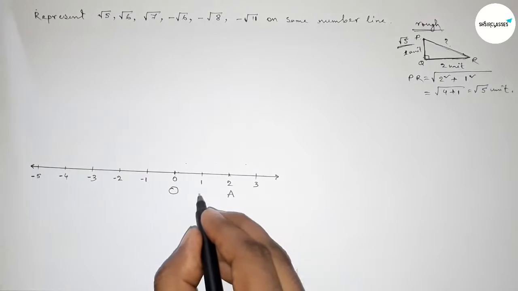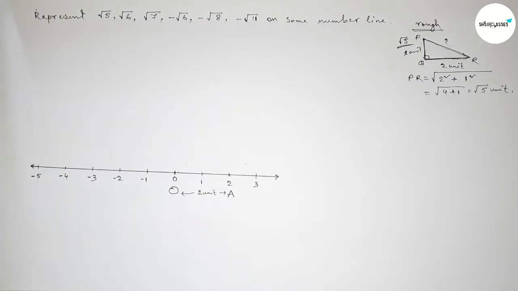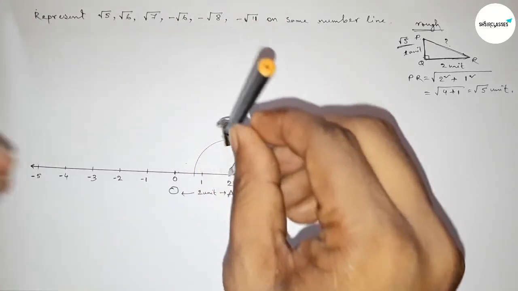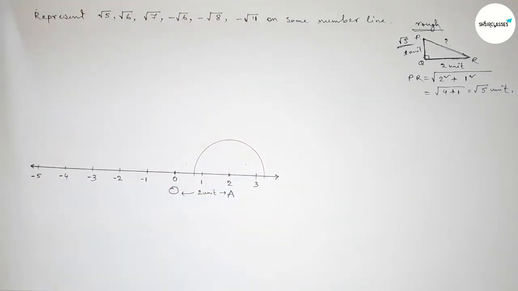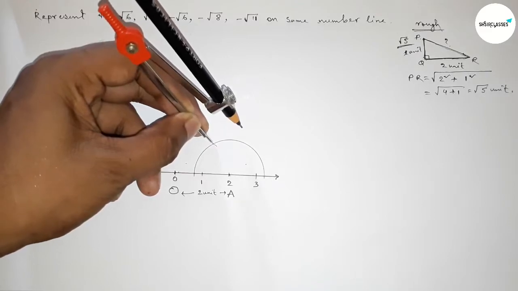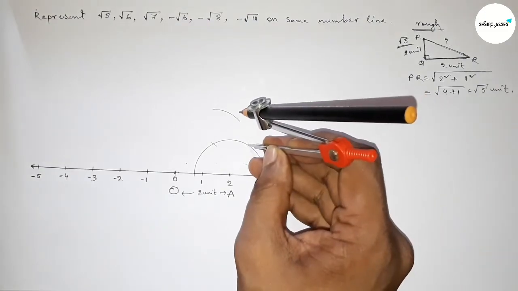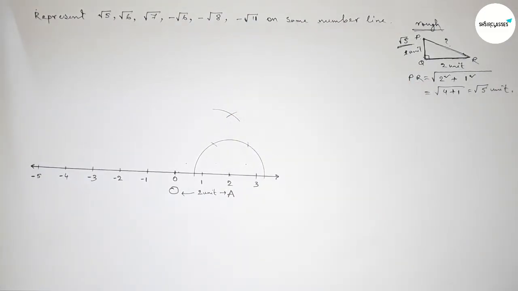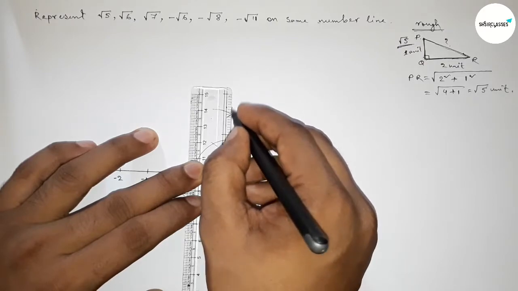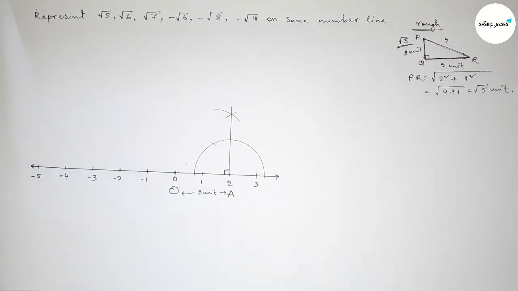So taking here point O and here A, and this is 2 unit length. Next, we have to draw a 90 degree angle on the point A. So putting the compass on the point A and taking any length and drawing an arc this way, with the same length and putting the compass here and cut here, and putting the compass here and cut here, and drawing an arc here with the same length and putting the compass here and cut here. So both the curves intersect at a point here. So now joining this line and we got a right angle triangle here, so this is 90 degree.